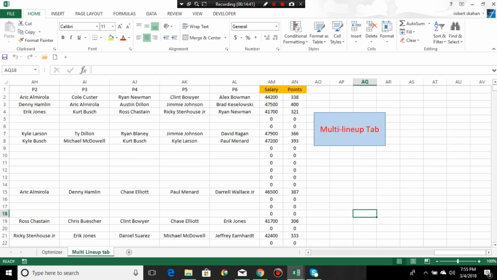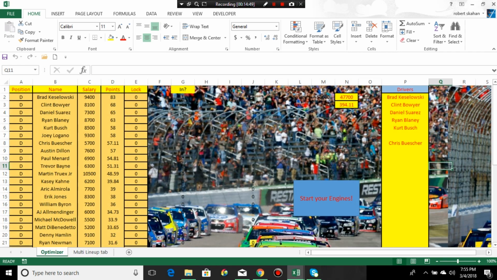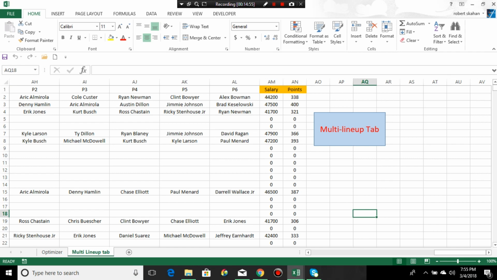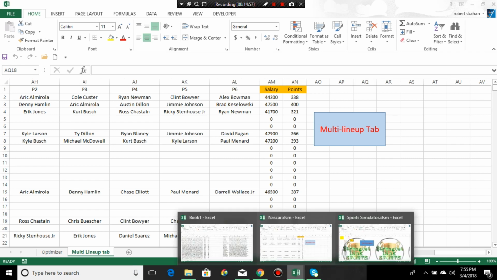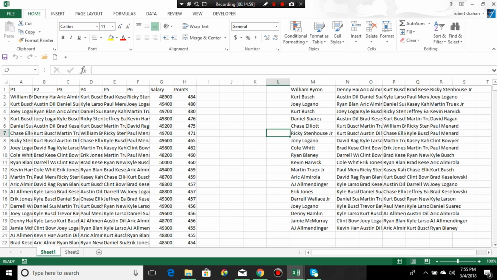You dump them into here. You come up with 250 lineups, 20 lineups, depending on the size of the tournament you want. Throw your cash game in. I'll tell you a little secret, too. What I do is I do this one first to see what the optimal high score is. And then when I take these points over like I did here, you guys notice, when I carried these over, the high point was 484. I tried to shoot for the optimal high score from the original optimizer. So I'm in that higher end of range on points. But you don't have to, but I do.